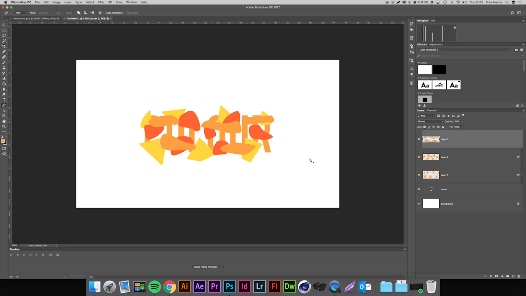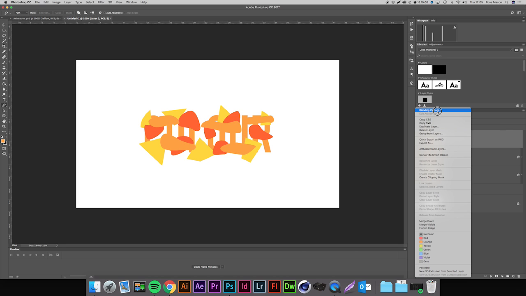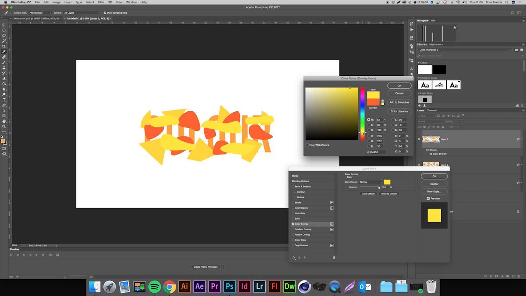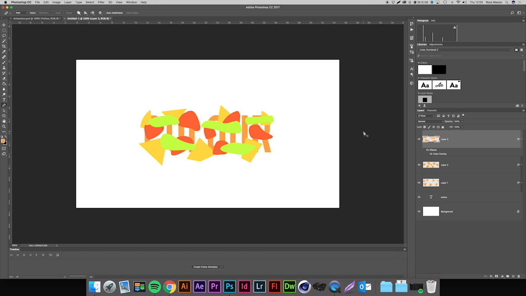Right click, delete path. I'm then going to right click and come up to blending options, and I'm going to change this to a, let's see, there we go, like a greenish kind of colour like that. Hit OK, and now what we want is the shapes to only be seen or only be shown within the text. So to do that, we're going to create masks.